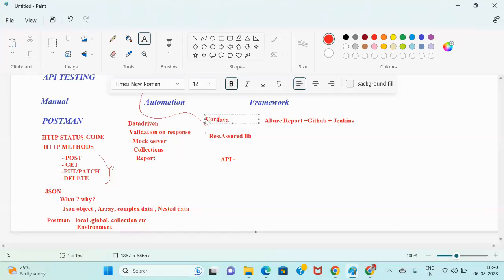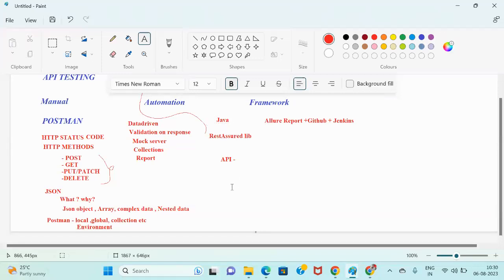Okay. So core Java knowledge is a must. What I suggest, and what I suggested to my past students as well: till the completion of Postman and all, you will get some time, at least 10 to 15 days. In that time, I suggest you go through the core Java videos.